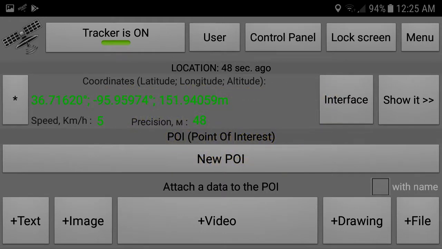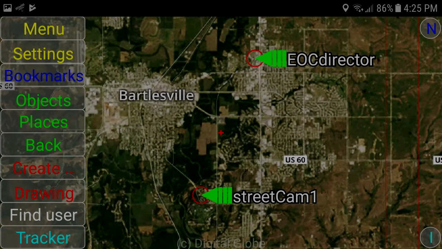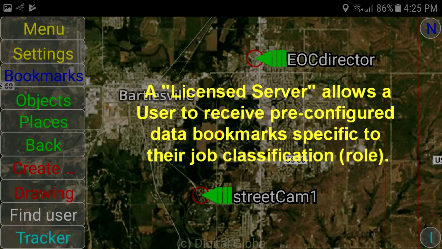For these users to access the system, they would use the license number and then a license access key. By using that when they register, the system would then create a profile for that user and install on the user device a set of pre-configured bookmarks that would provide specific functions for that particular organization.